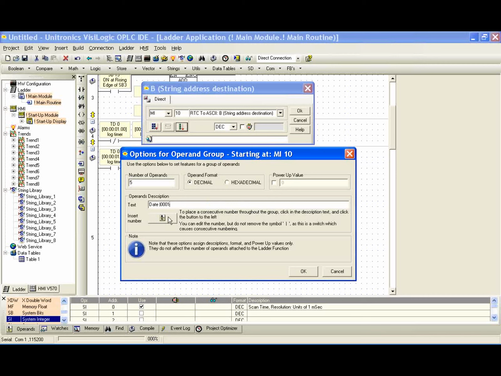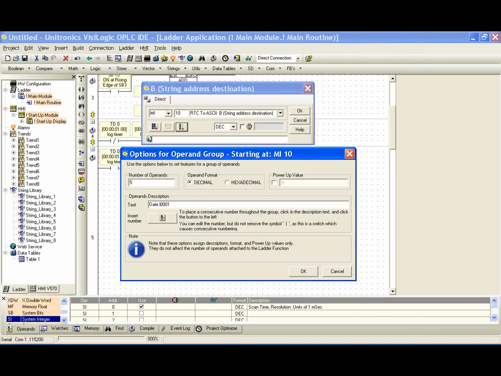I'm sorry. And another nice tool we have is this insert parameter tool. Now let's go after date. We'll hit the space bar. We'll click this once. And notice we have our pipe with 3 zeros and the number 1. What this is going to do is sequentially number our name to the description based on the start and then the next following. What this means is memory integer 10 will have the name date 1. Memory integer 11 will have the name date 2, and date 3, 4, and 5, and so on, based on the number of operands we're linking it to.